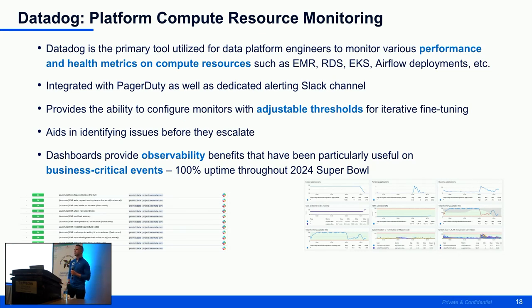With Terraform for Datadog monitors, you can define thresholds and they are adjustable — for example, if the number of production pipelines is going to increase due to a new state going live or a new business avenue. Datadog is also fantastic for dashboards. For FanDuel, one of our biggest times of the year is the NFL season and especially the Super Bowl. I remember watching the Super Bowl, watching the Chiefs play, and having all our EMR compute resource dashboards up on screen to make sure everything was as it should be.